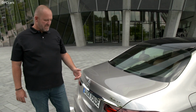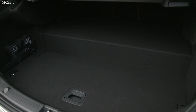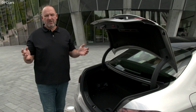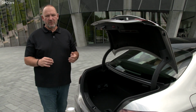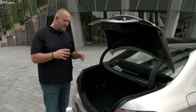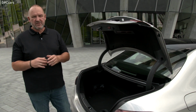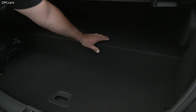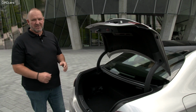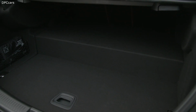Let's talk about boot size. Nothing really has happened. The new sedan features 540 liters of maximum boot capacity. If we talk about the Estate with folded seats, that one then offers up to 2,100 liters. But we do drive the plug-in hybrid, and that really changes the game, because our car only delivers 370 liters, and the reason for that is this step in the middle of our boot. And this is about 12 centimeters high and goes down to the end of the boot. And the reason for that is this one covers the battery.